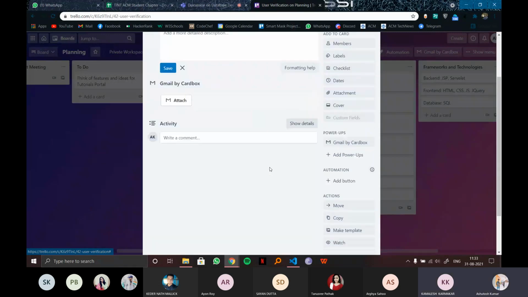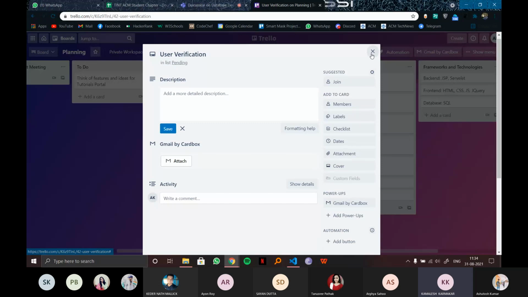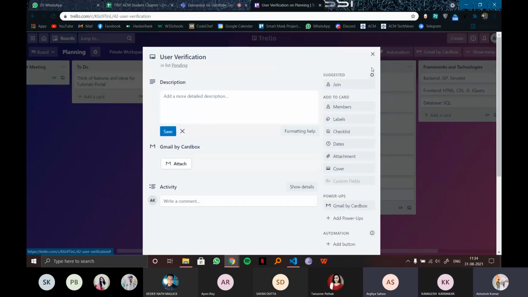Now, can you split this task again? Like after 2 days, if I think that this task is a little bit larger, can I split it? We can add two members, but I don't know how to split. I don't think so. So we have to create two more tasks and delete this one. Yes, you have to split. But what about tracking? What was the original task and how has it changed? Someone has to manage that.